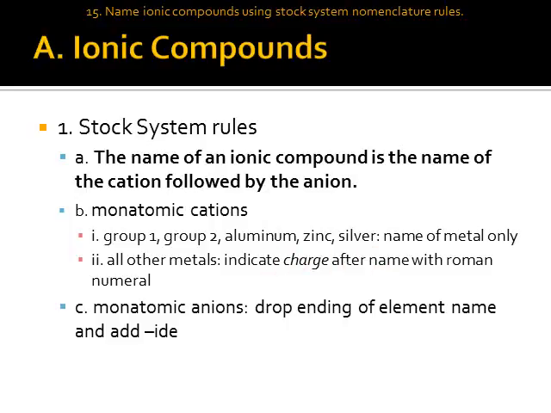If it's a monatomic anion, then we drop the ending of the element name and we put the -ide ending on it. So recall, anions are negatively charged. So this would be like the oxide ion or the fluoride ion. And the other possibility is if we have a polyatomic ion. And there we simply just give the name of the ion. And recall, you have a polyatomic ion chart that you can look at, and you can get those names from that chart.